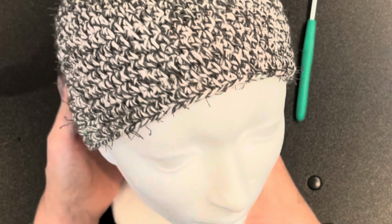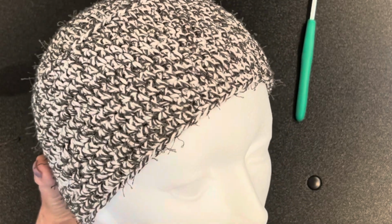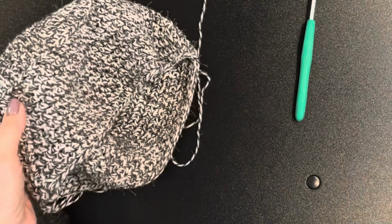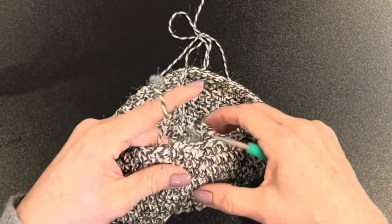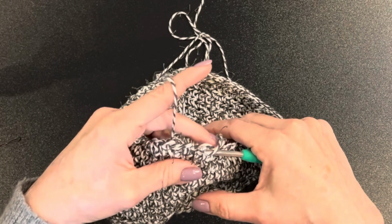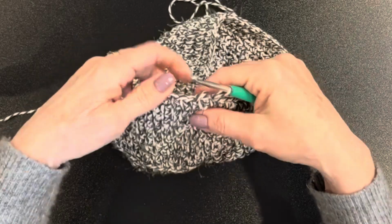I love it just like this. You don't even have to add the brim. This could be your second hat. So 2 patterns in one. So there you go, friends. But what you're gonna do is you're going to take your hook, put it back into your loop. I have already joined row 18.